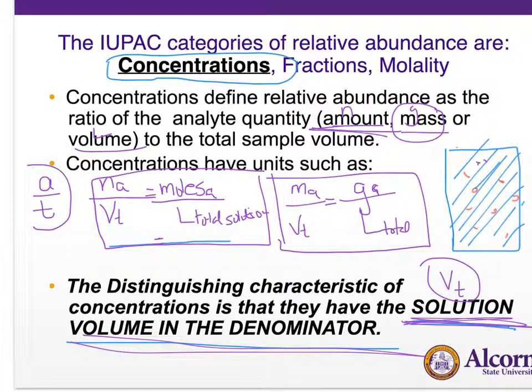The very last one, if we have the volume in the numerator, which is volume of A, and the volume in the denominator of the total solution, then we end up with the SI unit of A in liters versus the SI unit of the total in liters. And so as you can see, liters in the numerator over liters in the denominator would give you a situation where your values cancel out. And so this is identical to the second definition of relative abundance that we're going to talk about on the next slide, which is fractions. So even though this is a concentration because it has the liters of total solution in the denominator, you're going to see that this is the same as the volume fraction that we're going to see in the next slide, okay?